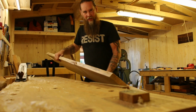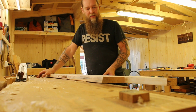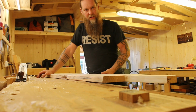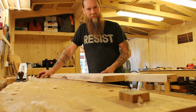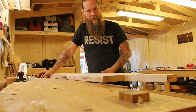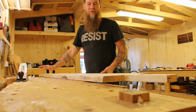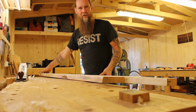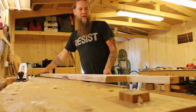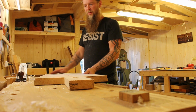When I make bread in our electric oven, I usually bake it with a starting temperature of 250 degrees Celsius and then drop that to 175 or 200, depending on what type of bread and how big the loaves are. And then I leave it after I shut the oven off for like half an hour or so. So I'm trying to replicate something accordingly on the grill. And I think the time it takes to plane the last board should be sufficient.